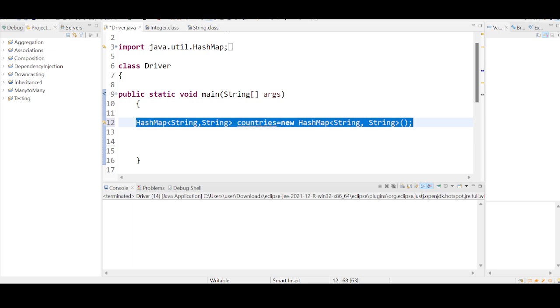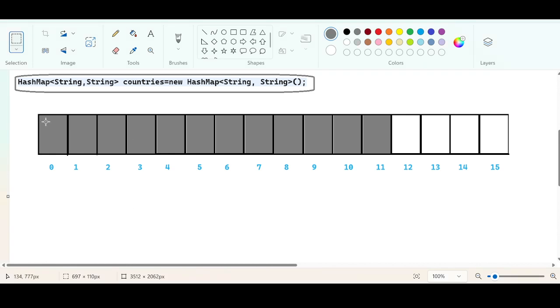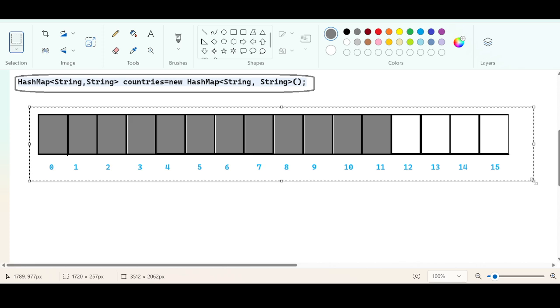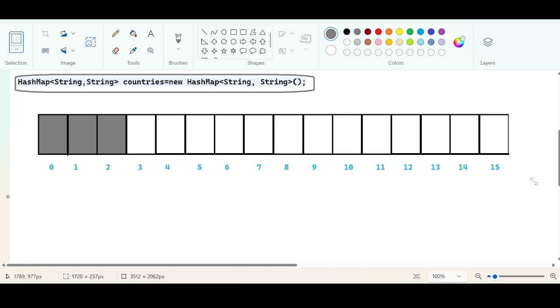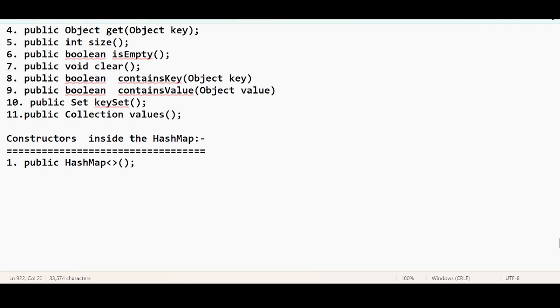And by using this, what are the things that are going to happen behind the scenes? An array of size 16 will be created by the default constructor. And there is one more constructor where you are allowed to define the size. The second constructor is public HashMap.